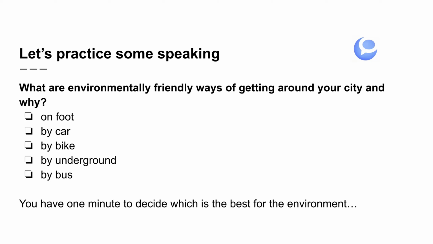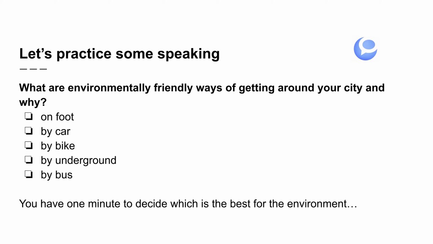For example, Sylvia will begin. She will talk about the first option, maybe by car. Then Marcela and Santi also need to speak about this same option. Then one of you needs to suggest another option. For example, let's talk about by underground. And you all speak about the underground. Then you go to the next one and you all speak about the next one. You don't want it to sound like a monologue, okay? So, Sylvia, I would like you to begin. What are environmentally friendly ways of getting around your city and why?